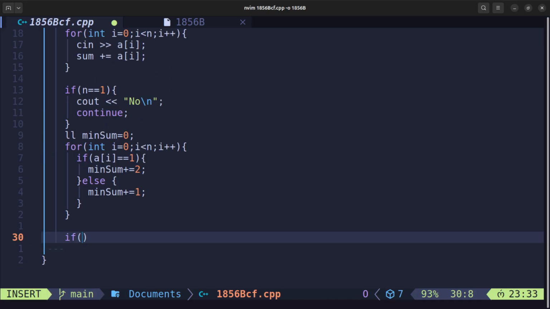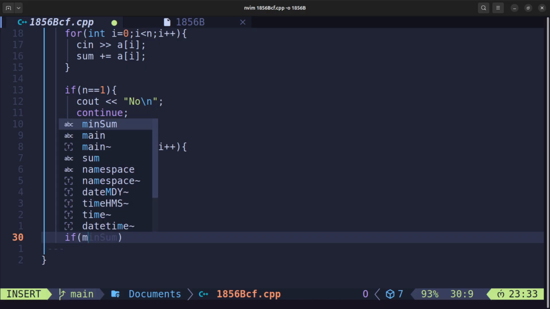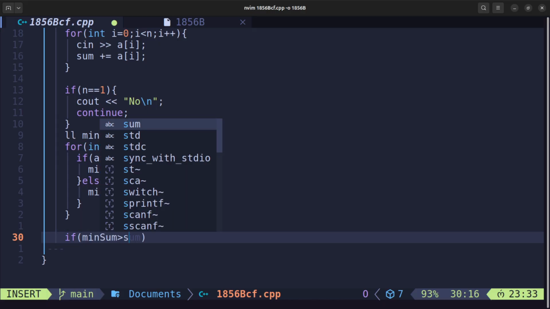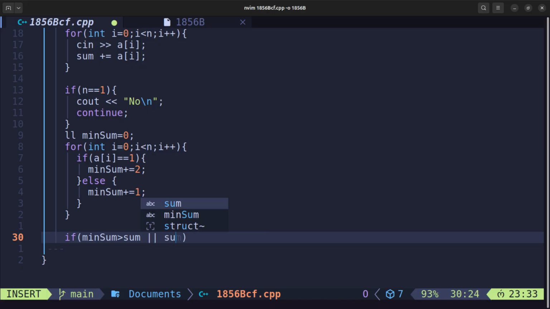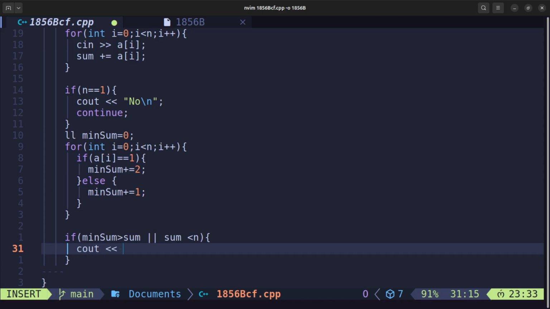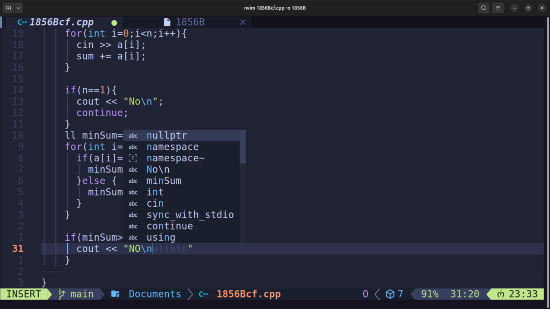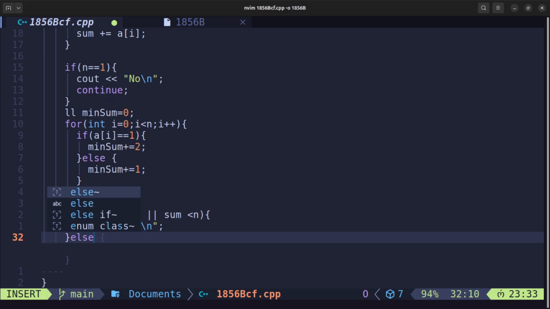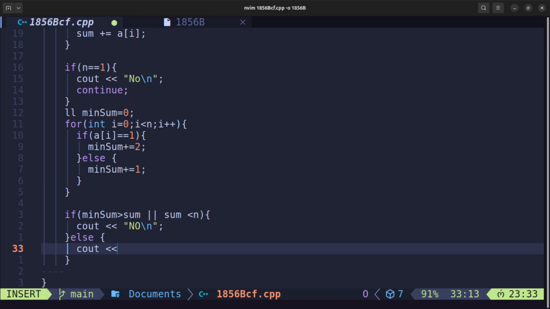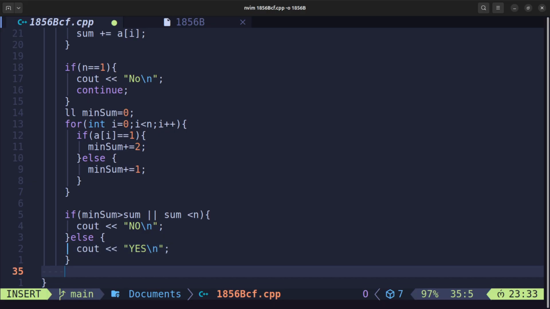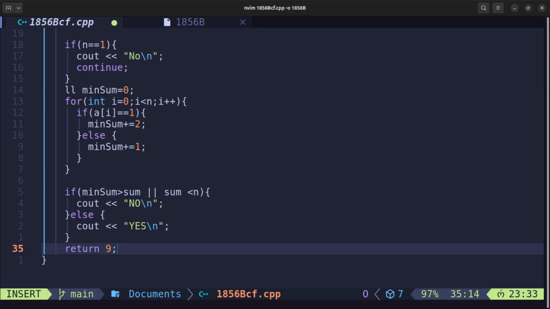And if min_sum is greater than sum, or sum is less than n, then for that case cout no, and else cout yes. Then the return statement.